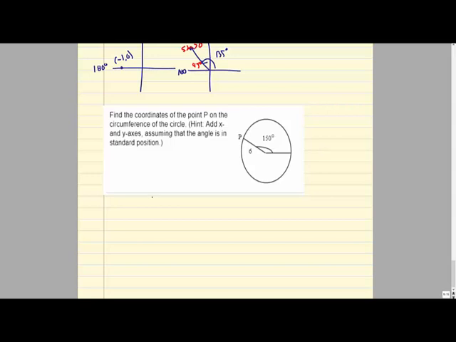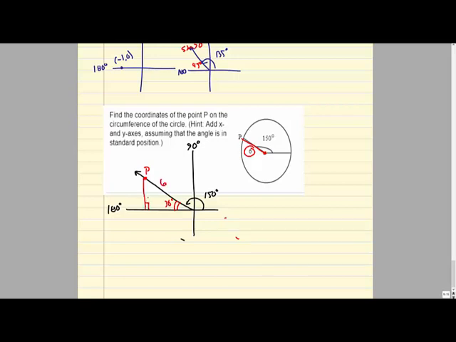Okay, so we're going to go ahead and just rewrite this. It's kind of more in quadrant 2, so I want to leave a little bit more room to work in quadrant 2. And this is 150 degrees. So this is 90, and this is 180. This is 150 degrees, and so our reference angle is this distance right here, which is 30 degrees. And we're looking for this point P. And this value of 6 is this radius. It's from the center to that point P, this distance of 6.